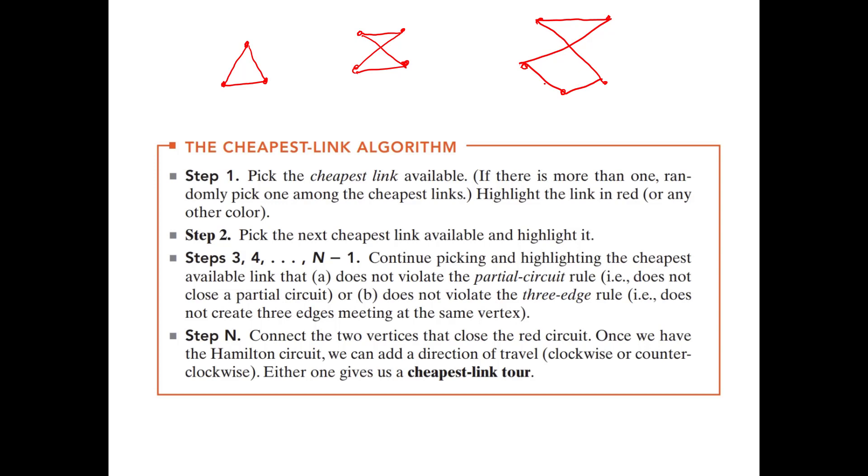The other thing is in a Hamilton circuit we're interested in visiting each vertex only once. So if you have five vertices and if you have a circuit somewhere in your tour, then you cannot have a Hamilton circuit, because once you go and try to connect the rest of it, you will notice that you will have visited vertices more than once. So you can't have a little circuit inside your big circuit. And that'll help us go over why the rules are what the rules are.